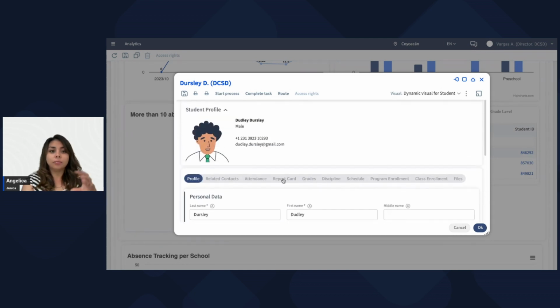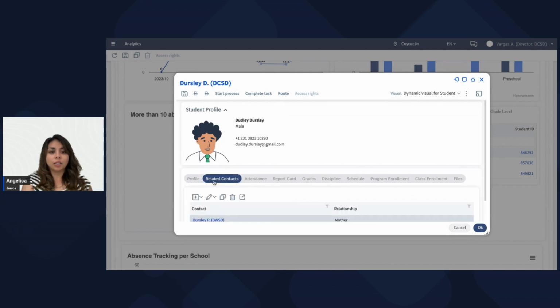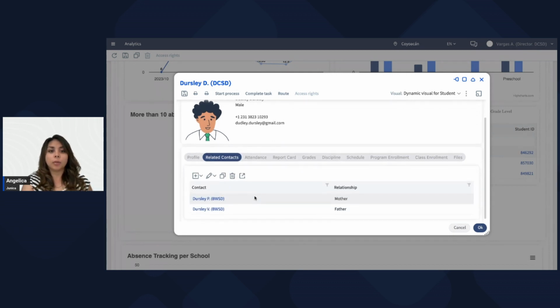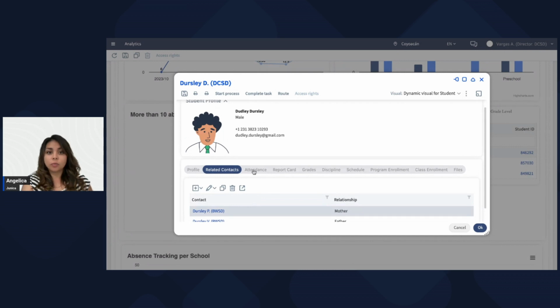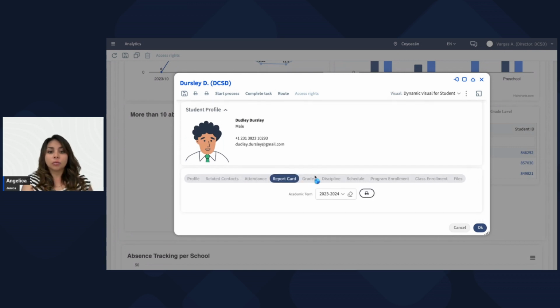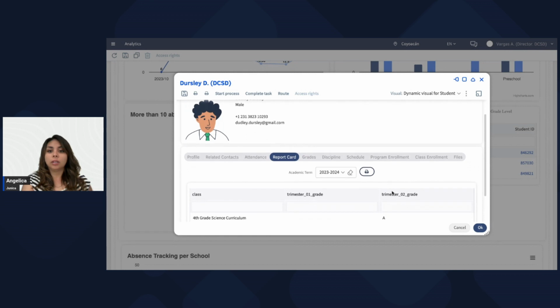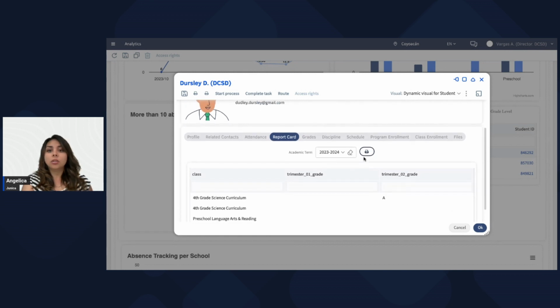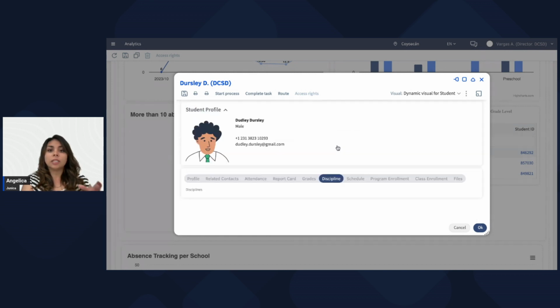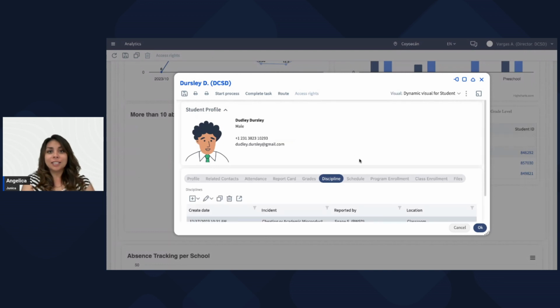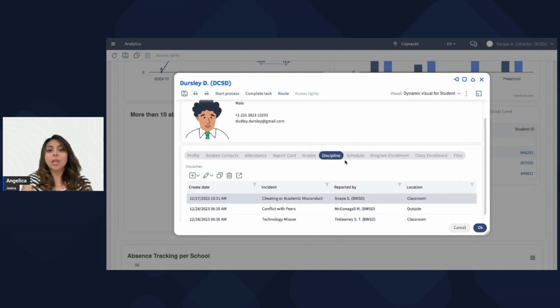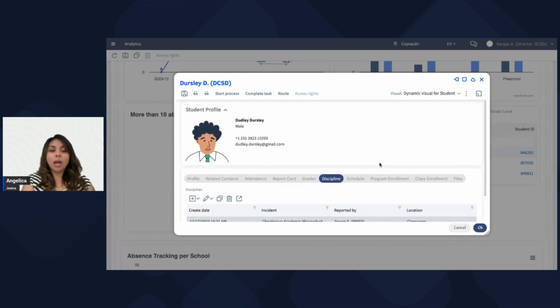So now you have within reach all the student information, from their contact info to their parents' information, their attendance to be more specific. You can look at the report card as well. You can print that information. You can also look at their class enrollment, discipline, again, which this takes care of another platform that many schools use, and the list goes on. So you have access to all of this again within that same tab.